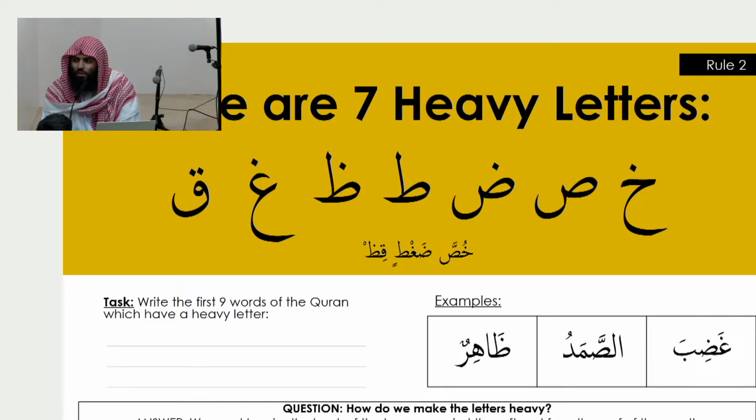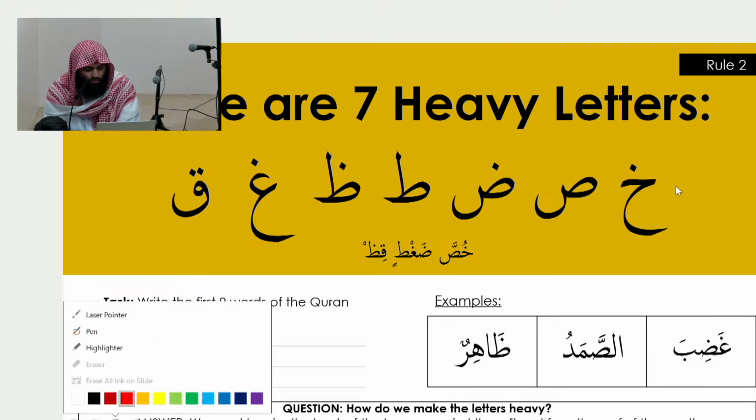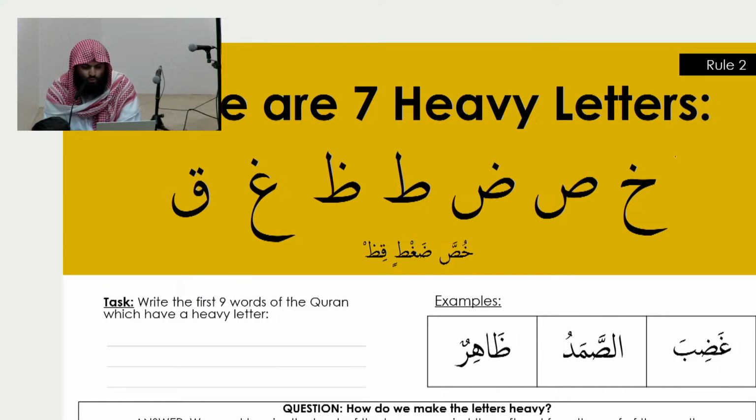We also mentioned how do we test, how do we make sure that we are reciting it from the correct place. Is what you do is that you put like an imaginary alif or hamza before it, and you put a fatha on it, and then you put a sukoon or a shadda on the actual letter that you want to say, right? And then you stop on that letter, and you can feel it. Where's your tongue touching? And then you can see, is it touching the right place? So is it touching the top of your throat, the back of the mouth, or not? So we talked about that last week as well.